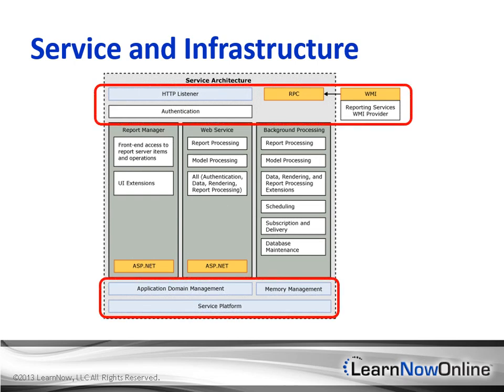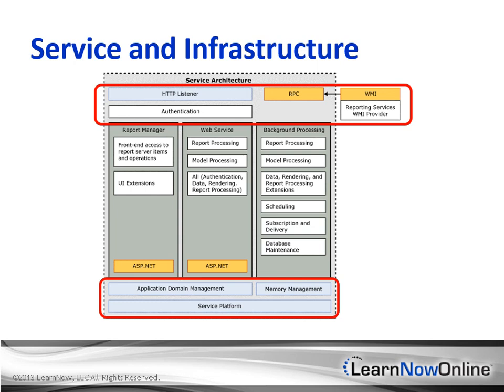The service and infrastructure components provide services to the other component categories to support report generation and management. This support infrastructure consists of several broad components. First is memory management. This provides services to extend the base SQL Server memory management features for the report server. The component is responsible for providing memory to the report server and monitoring thread processing and health. You can configure memory thresholds for the reporting services as a whole, and the report server handles memory recycling internally. And you can configure various settings that control the duration of persistent connections.